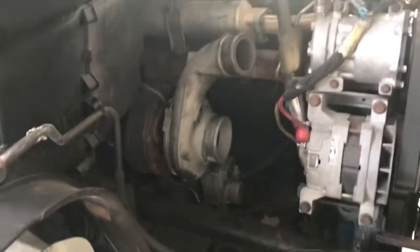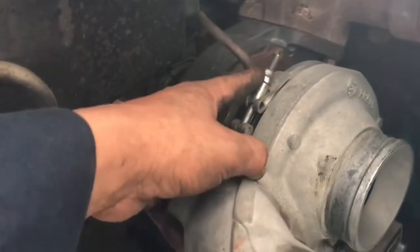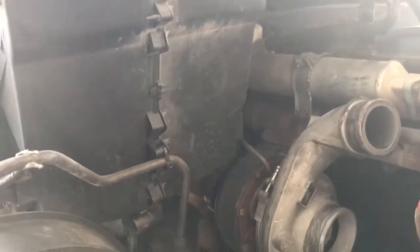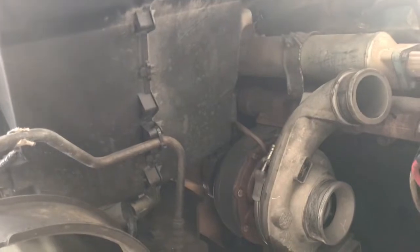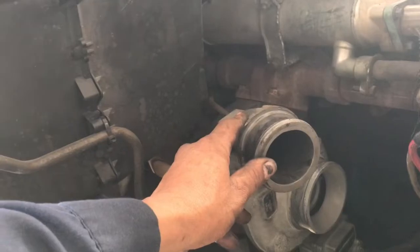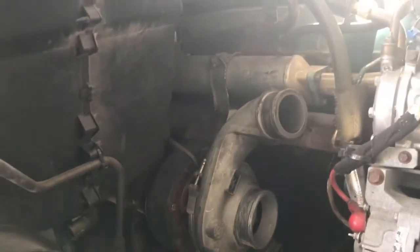Well, guys, on this one, just to point this out real quick, since this is not a bus and it is a box truck, we had to loosen this 11mm little bolt on this clamp for this turbo housing, and we had to turn the turbo housing inward to be able to pull that bracket out because of the heat shield. I really didn't do much. I just loosened it, turned it to be able to get that heat shield out. When we put it back on, once we get the shield on, we'll go ahead and align this little inlet and we'll just tighten it back up. So it's not a big issue. So let me go ahead and continue on this one, guys.